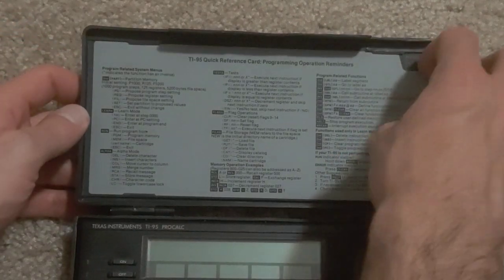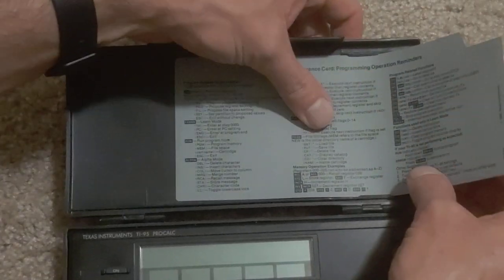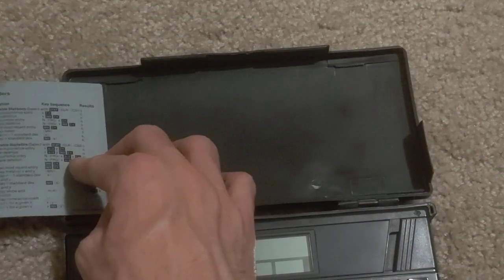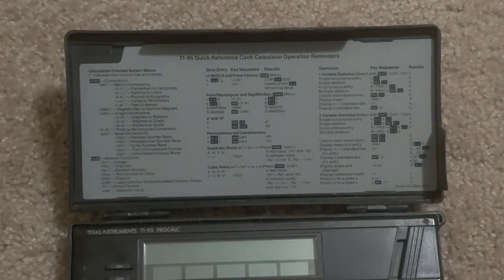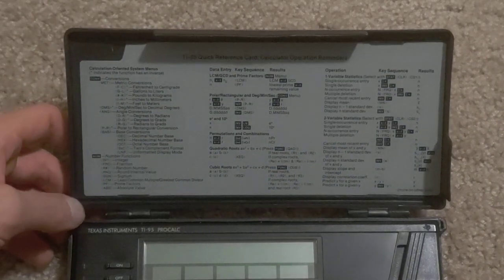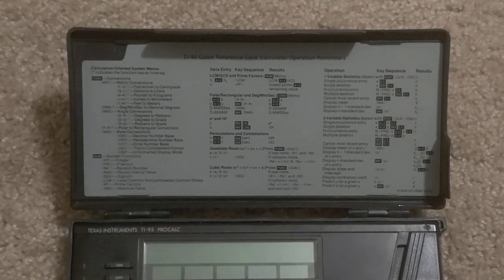Now, if I take this card and I gingerly pull it out and flip it, you'll see that it also tells you how to use the calculator. Let's look at this from left to right. You can do conversions. There's different number functions. Some programs with two inputs use the X to T switch, X register swapping with temporary register. So both of those have your inputs for those functions, like getting permutations and combinations, least common multiples, greatest common divisors, and so on and so forth.